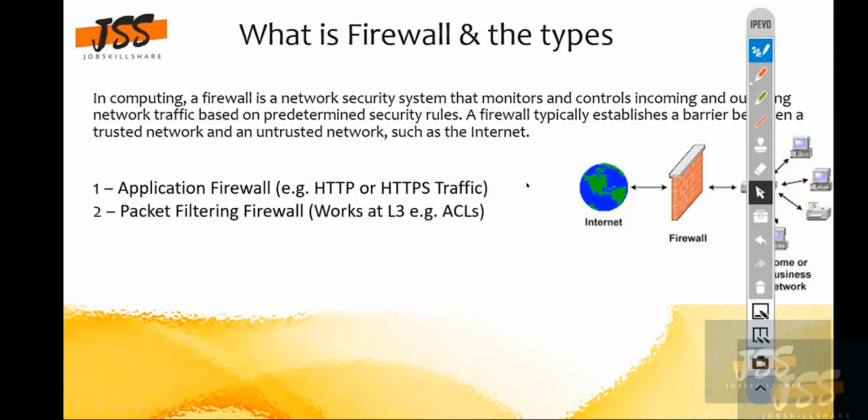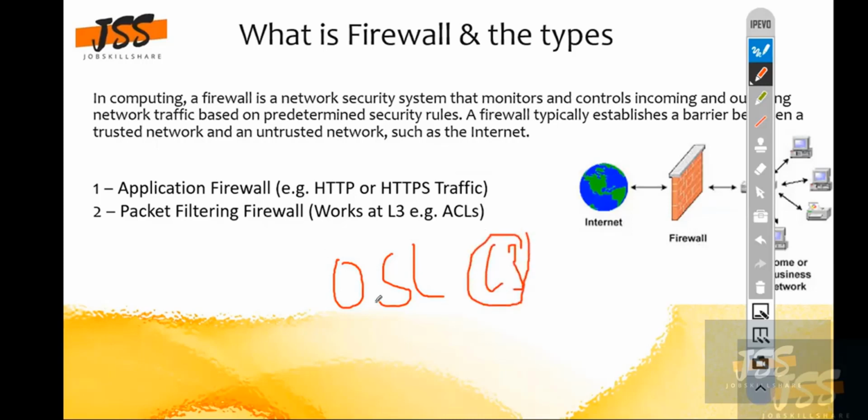Then we have the packet filtering firewall, and if we correlate it with the OSI model, we know that the packet works at layer 3, which has to do with what? Source IP and destination IP. So from where the traffic is coming and where it is going. This is the task of the packet filtering firewall. It has nothing to do with the application, by the way. So packet filtering is only concerned about the source IP and destination IP.